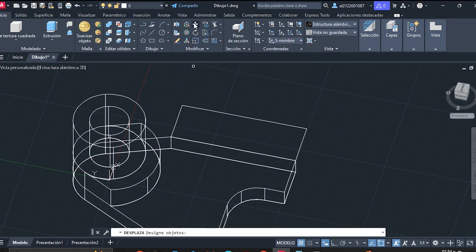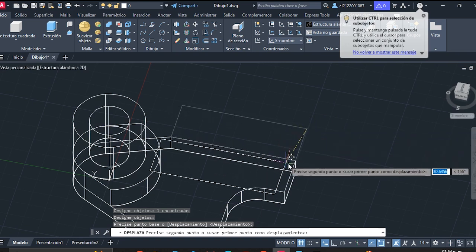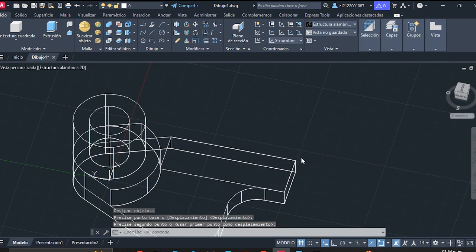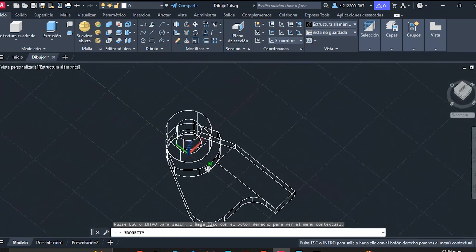It's in the reverse direction. Select this, press enter, select this point until here.